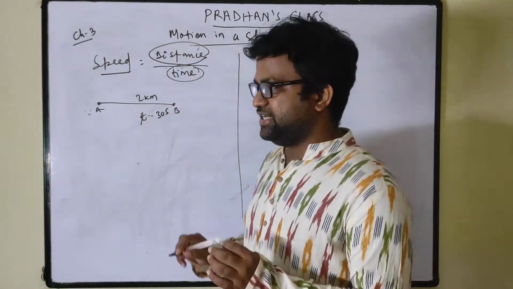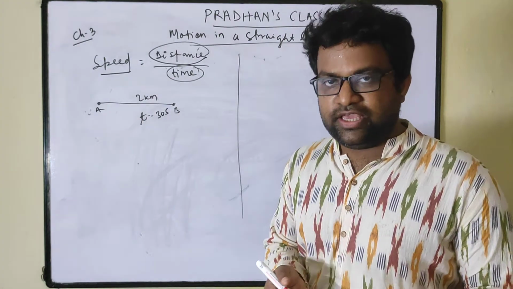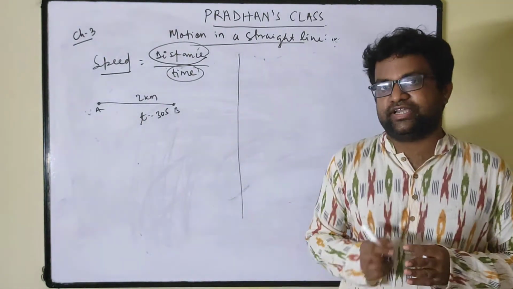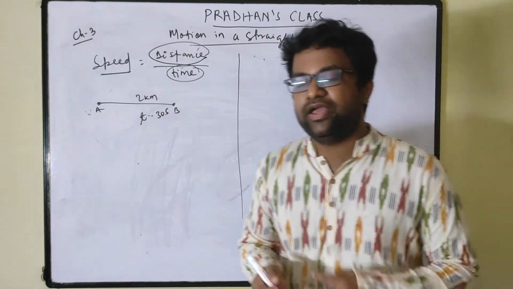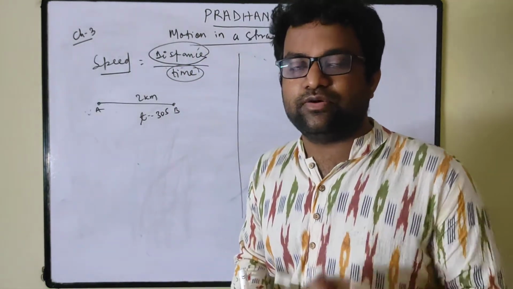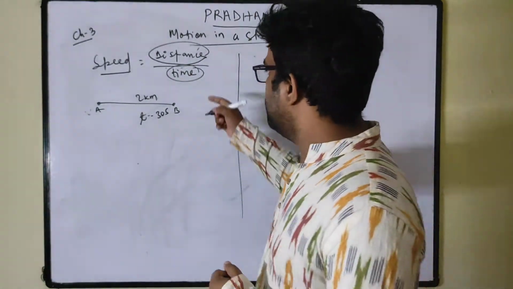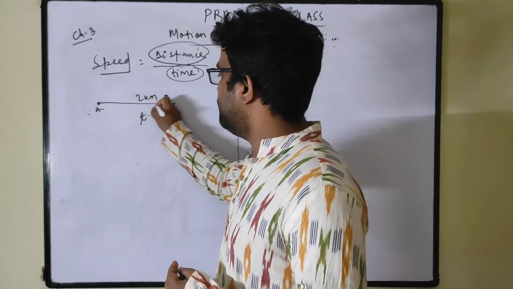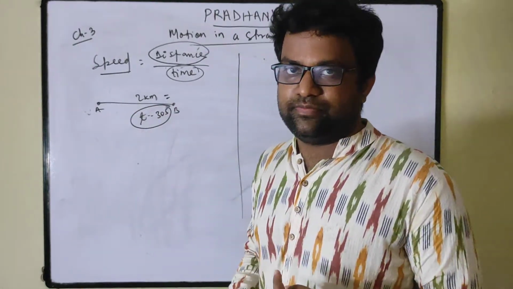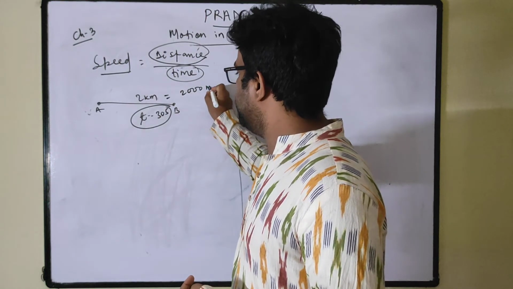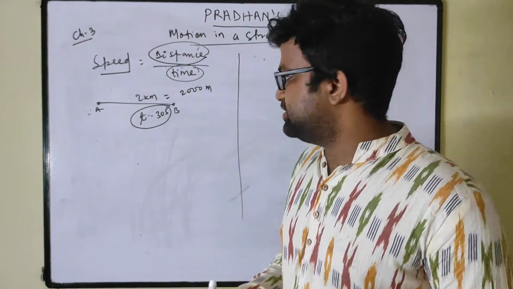So kilometer per second is not a standard unit generally. Either kilometer per hour or the SI unit is meter per second. That is the SI unit, right? So that is very important while you will calculate speed and velocity. So you have to convert either to meter per second, or you have to convert this time to hour. That is very important. So 2 km is generally 2000 meter. 30 seconds, keep it as 30 seconds.